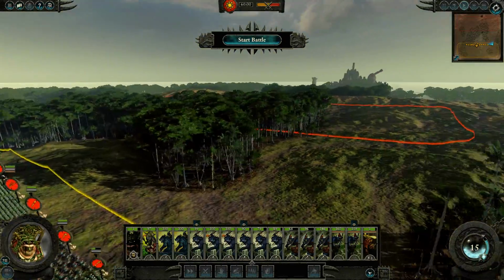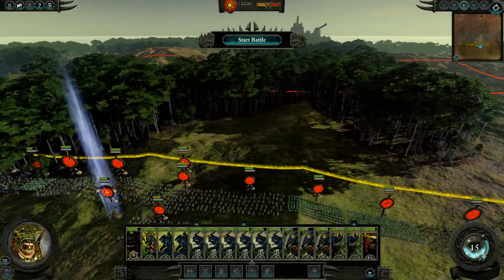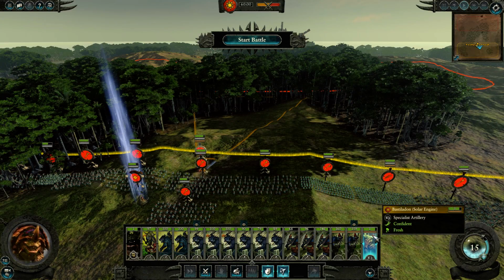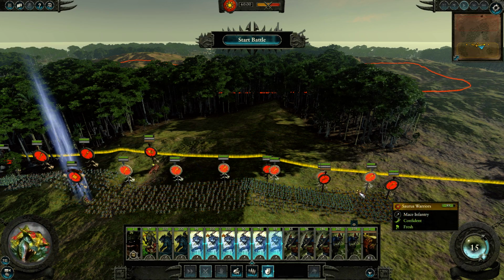Okay, so this could be a little tricky. It's going to be a whole load of forest between us. It's going to be a forest engagement, which might be difficult to see. We might be able to lure them out of the forest. We have an artillery unit here, Bastiladon, so we'll probably try and use that to lure them through.